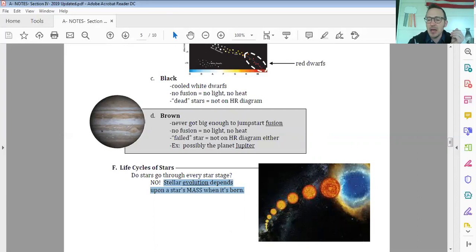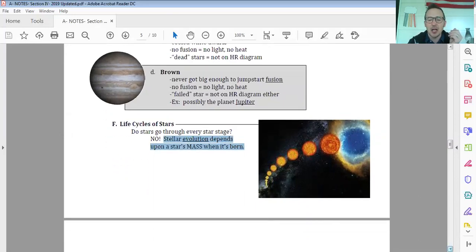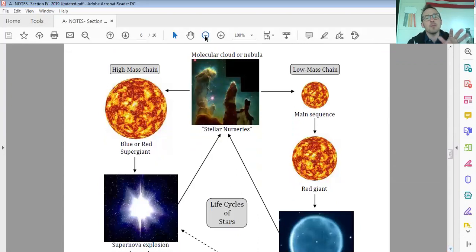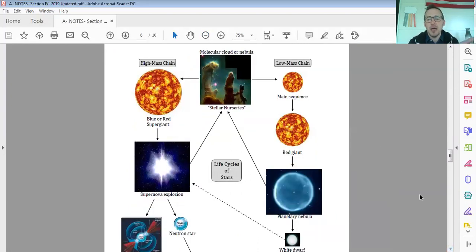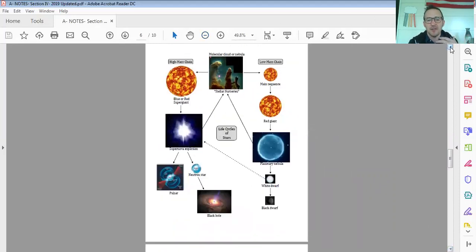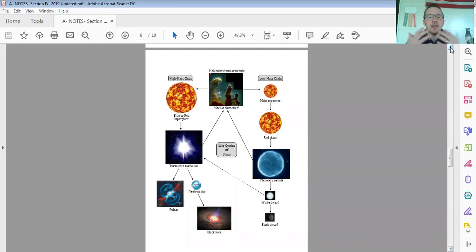So on this next page, I'm going to show you a diagram of stellar evolution. And this is important because for the previous 3 pages, all we've been able to see are snapshots at different places in a star's life. Now you basically can see the home movie, how it all works together. So let's talk about the high mass chain first. Overall, this entire chain is very short and violent and chaotic.